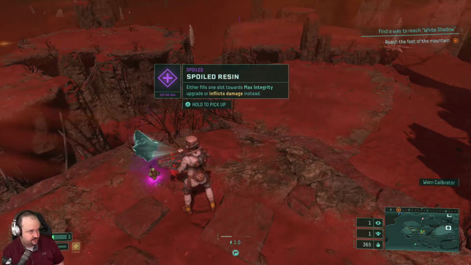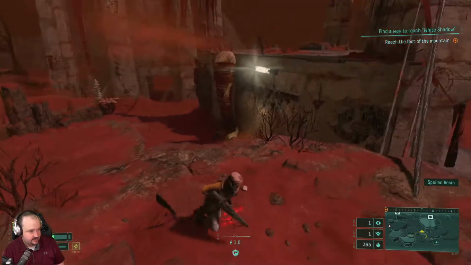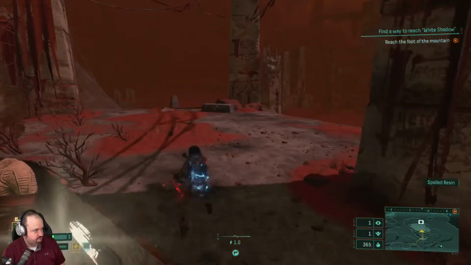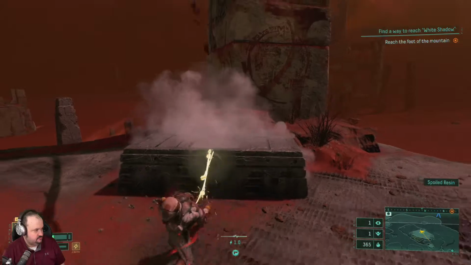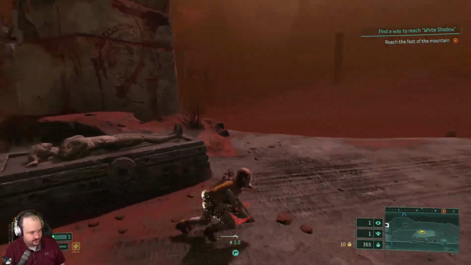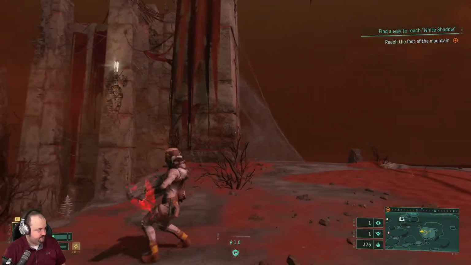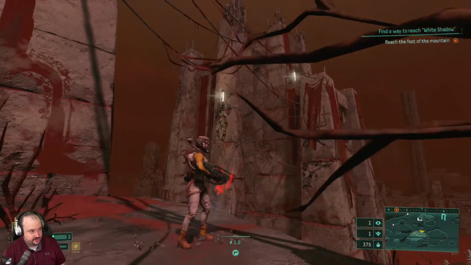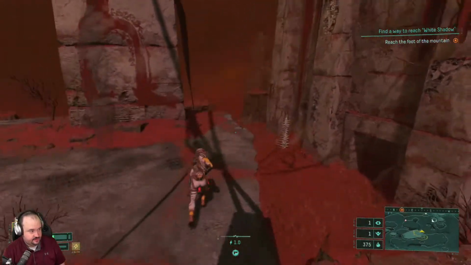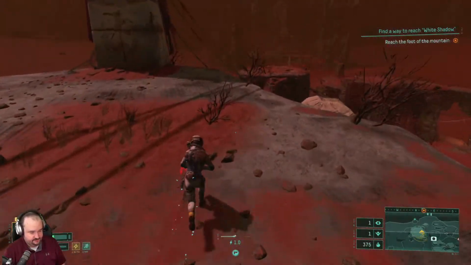Fills one slot towards max integrity or inflicts damage. Ah, got it. It still worked. Alright, some free money. I like that. Also want up that way, but I can't get up there. I don't have the grapple hook thingy yet, which I should put probably beginning sometime in the near future, I'd imagine.